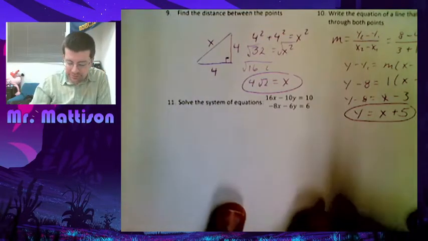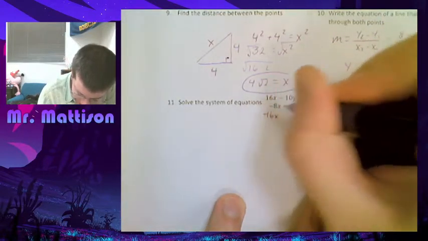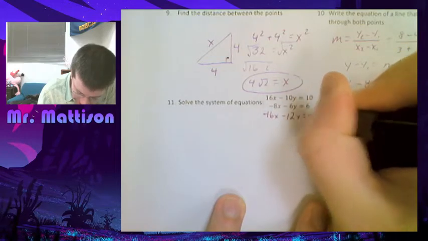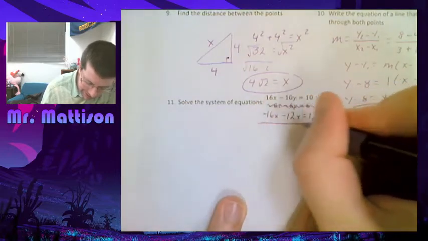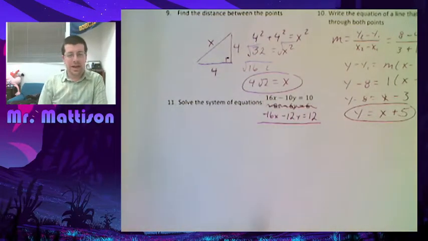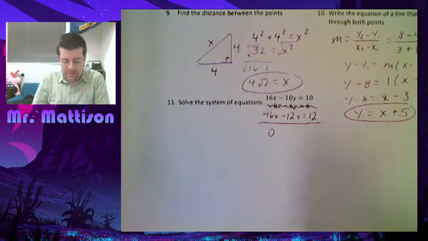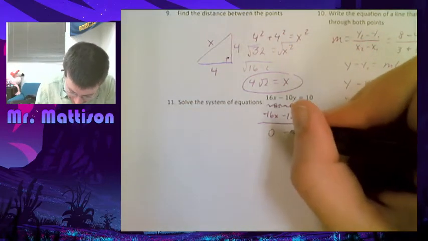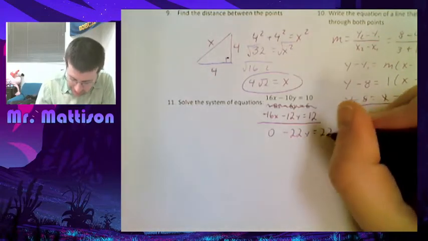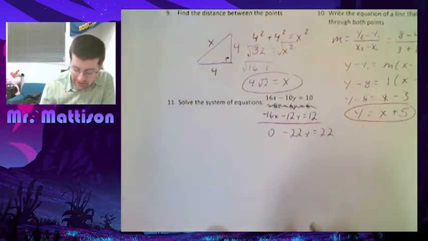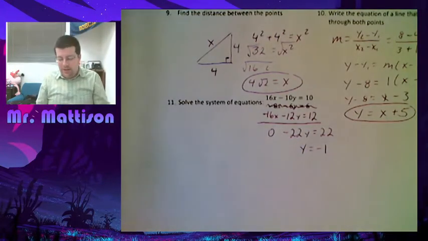So I'm going to multiply my entire bottom equation by 2 and get negative 16x minus 12y equals 12. I'm going to cross off that so I don't accidentally use it again. And now I'm going to do addition. So if I add down, I get zeros on my x's, which is what I want because I want one of my variables to cancel out. Then my y's, I get negative 22y equals, and then 10 and 12 is going to be positive 22. So then if I divide by negative 22, I get that y is negative 1. So there's one of my two variables that I needed.